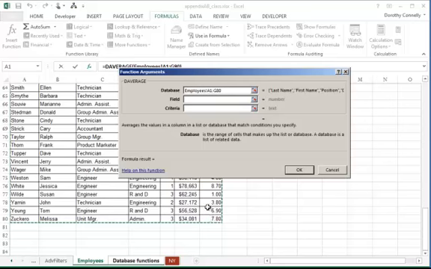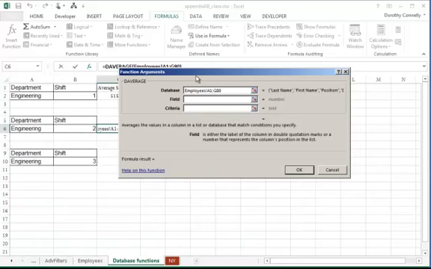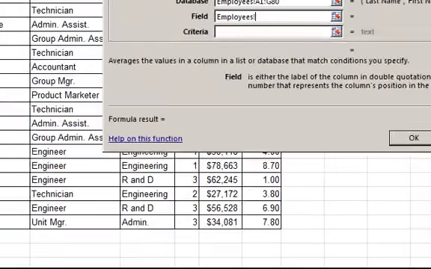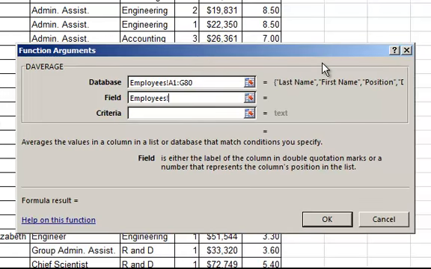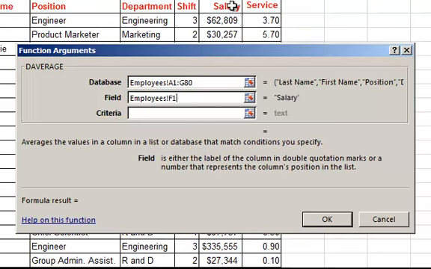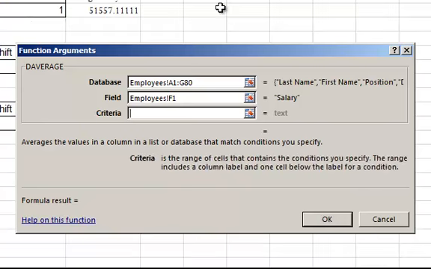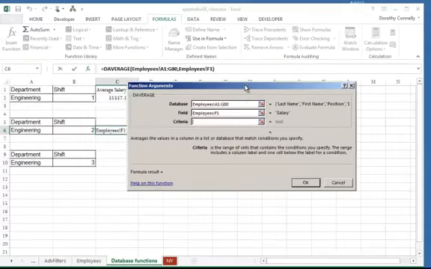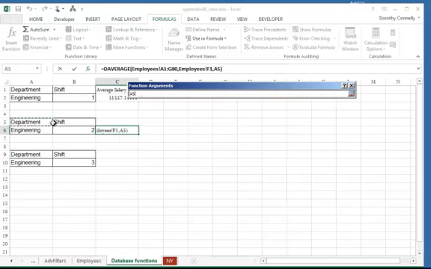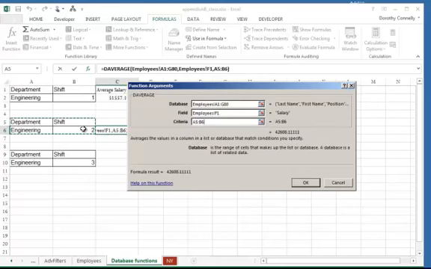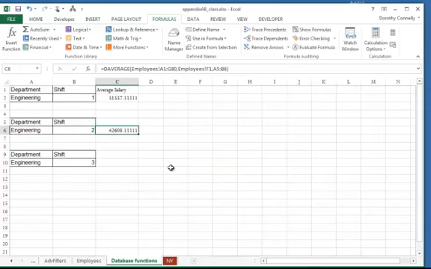That's where our data is. Press Tab to go into the field text box. Go back to the Employees worksheet, click on the Salary heading, and then press Tab, and our criteria is A5 to B6, and then OK.